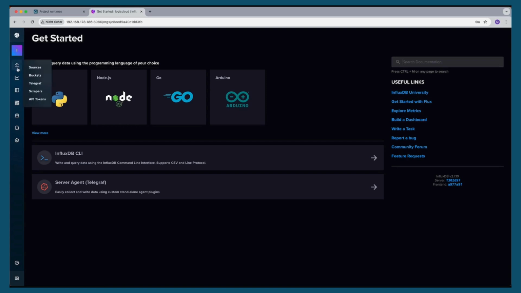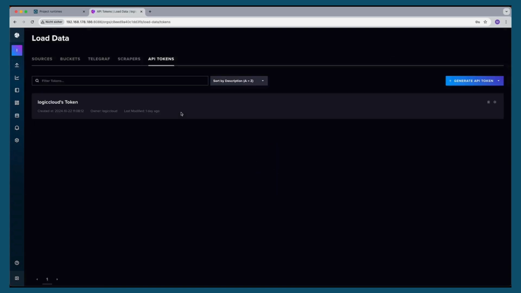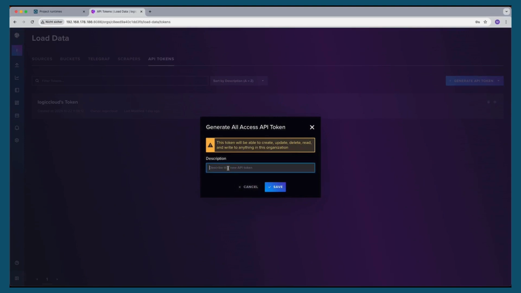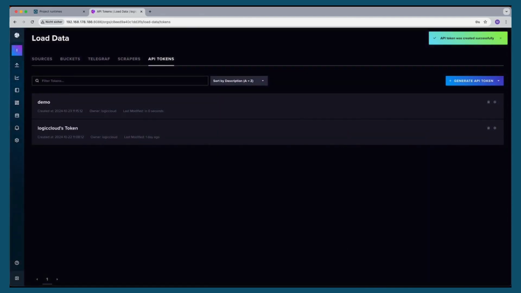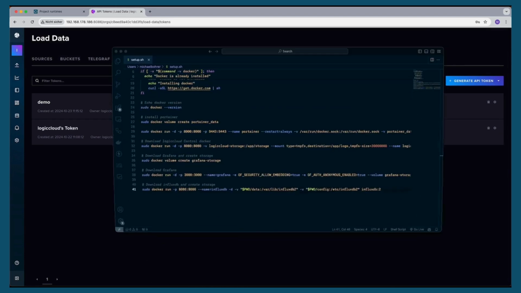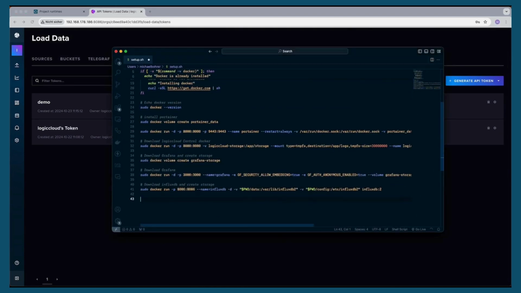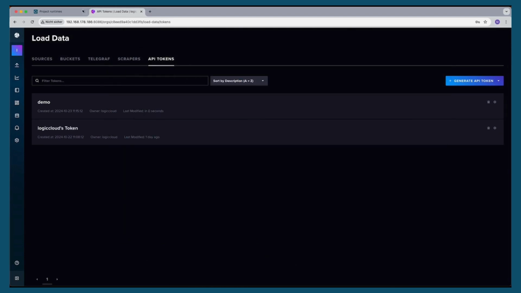And now we can get an API token. I will generate a new token and copy it and save it for the meanwhile.